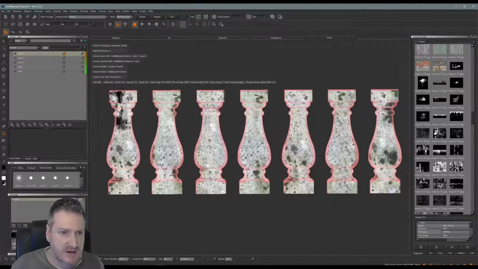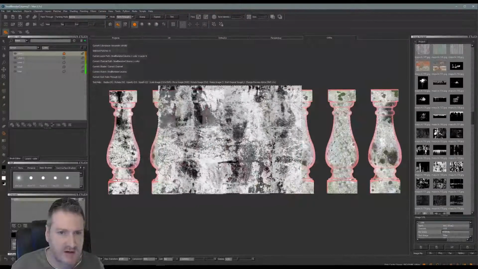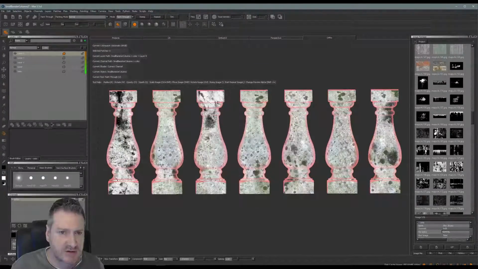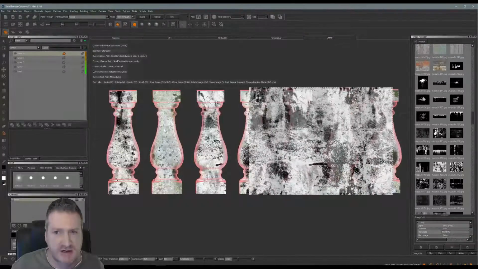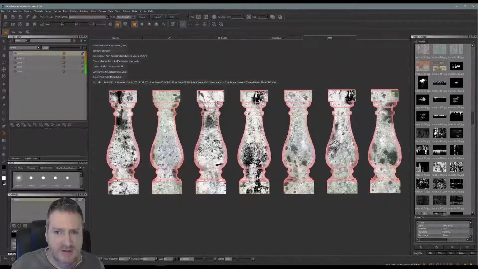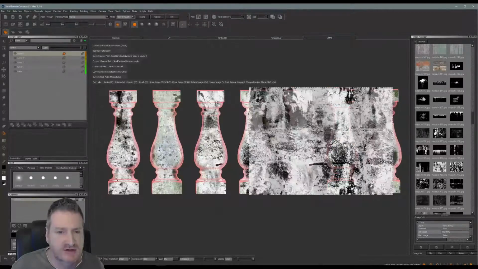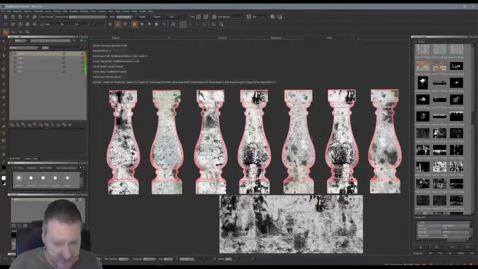I'm going to paint over a few of these columns completely. So maybe that one, these two in the middle. And again, this is just a black and white, or grayscale, I should say, usually texture that I'm using as a dirt map. I'll maybe do this one just here. I'm just painting over the top of the original texture with this grayscale image so I can change the blending mode and turn it into more of a dirt texture. Just going to move that out of the way and press the Alt key to bake that down.